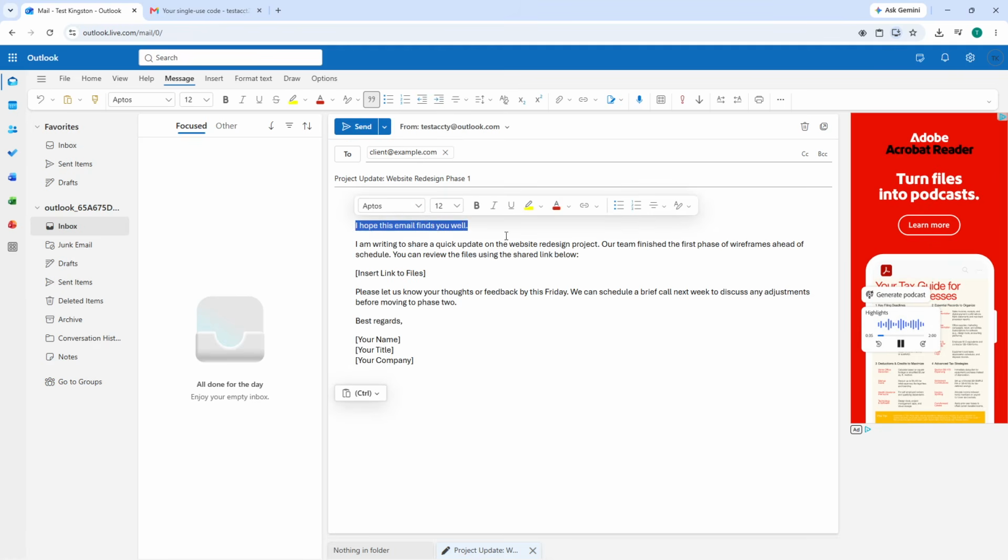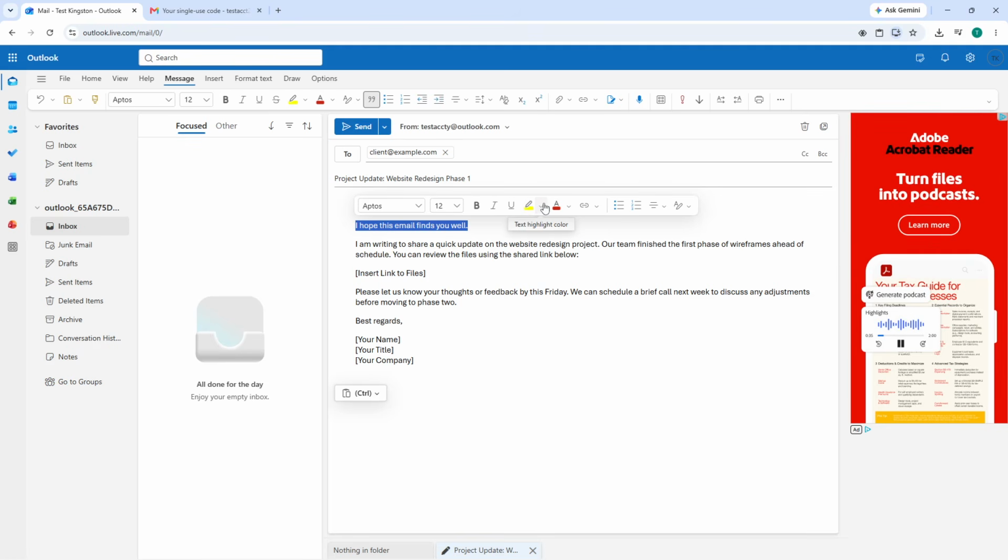As you drag, the selected text gets a light blue or gray band behind it. That band is just Outlook telling you the text is selected. It is not the final highlight. If you accidentally include the space after the word, the highlight will cover that space too, so stay tight on the text. Now look directly above the message body at the formatting toolbar.